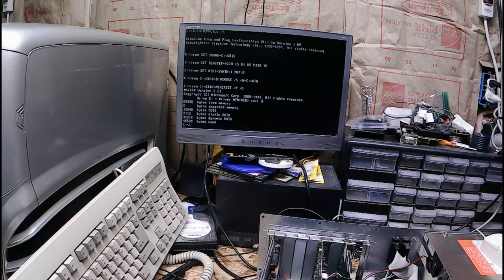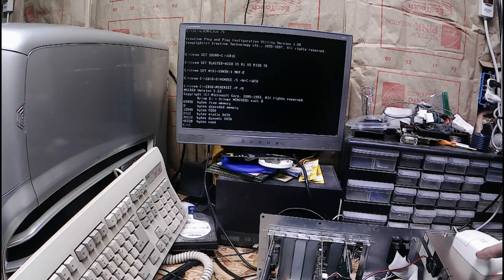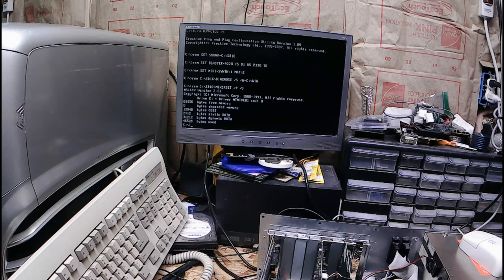Okay. Well, I'm gonna put the cover back on her. I'm sure she's getting tired of being naked. And then I really need a mouse pad up here. I just can't use the power supply as a mouse pad. Or I could, but I'm not going to. Alright! I'll be back in a flash.